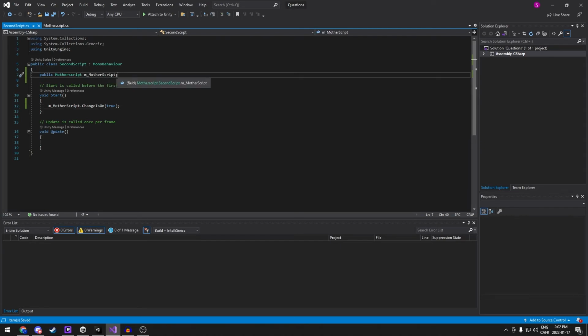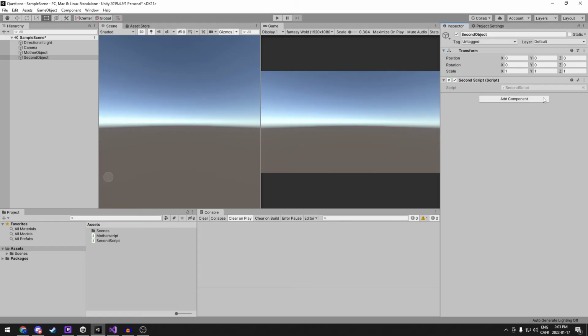However, the problem with having public variables such as this is that when you're trying to access second script from, let's say, a third script, you'll have access to these public variables. Sometimes that's not what you want. So a good way of dealing with that issue is having it private. As such, the problem with making it private, however, if we go back to Unity, is that we no longer have access to it in the inspector, so we can't do what we want.